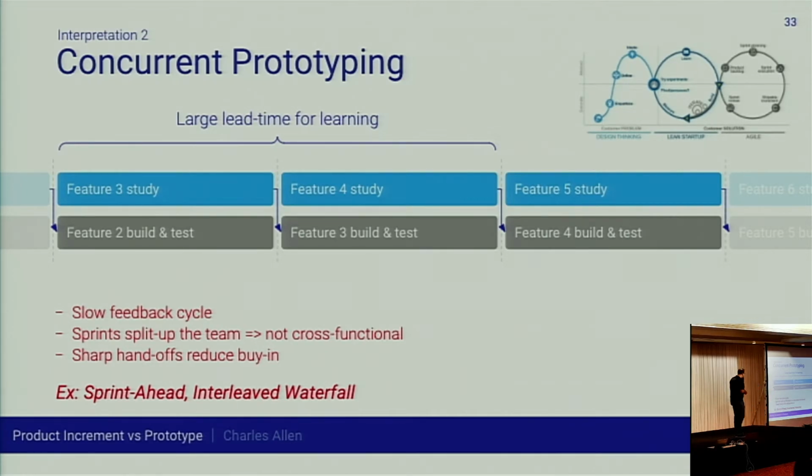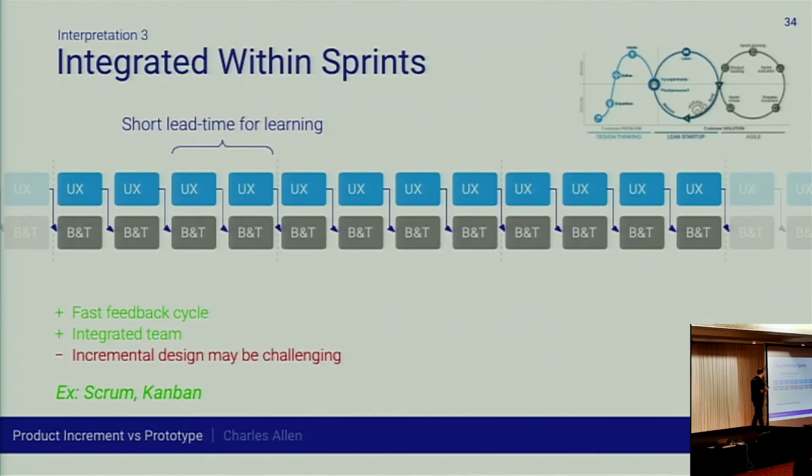Okay, so this is often called sprint ahead. Sprint ahead is the idea where your design team is 1 sprint ahead of your development team, or maybe 2 sprints, 3 sprints ahead. So I'm going to go to interpretation 3. And this is the interpretation that I think could actually work.